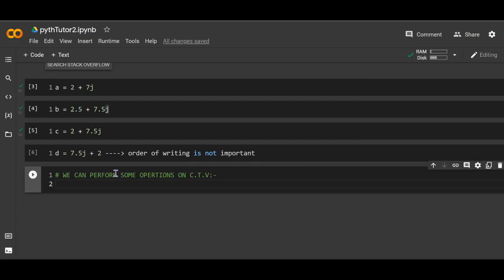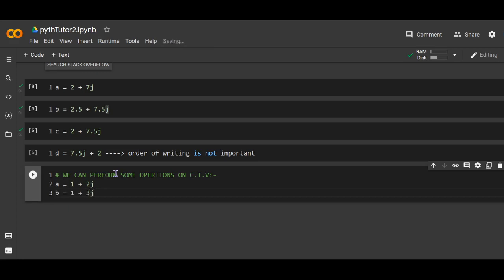For example, a is equal to 1 plus 2j and b is equal to 1 plus 3j.